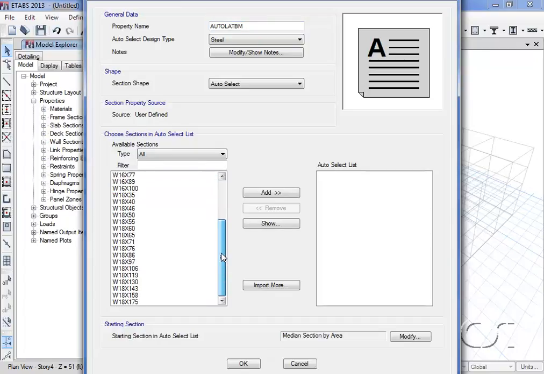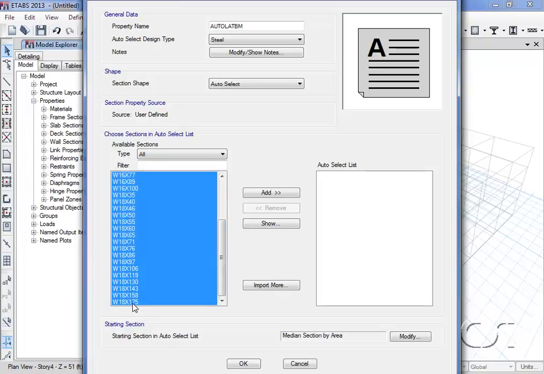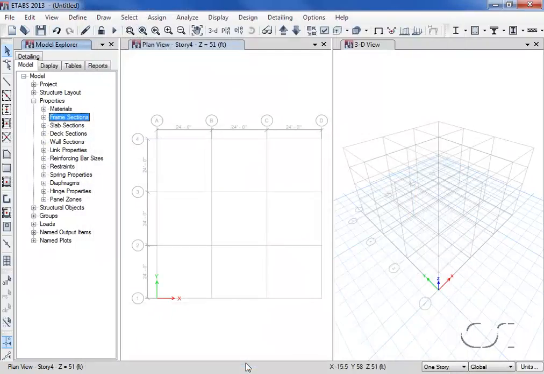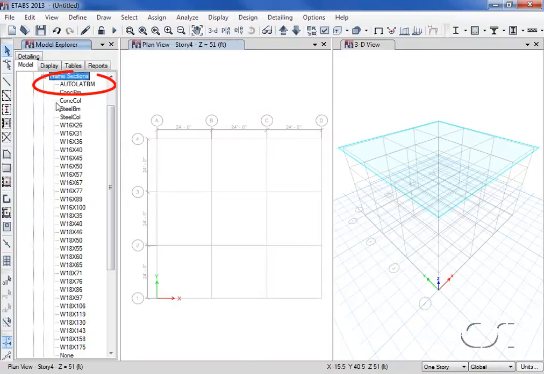Scroll down further until you find the W18x175 and again holding the Shift key, click on this beam. Then click the Add button to add the selected beams to the Auto Select list. Under the Frame Sections branch, note that the Auto Lat Beam section is now listed.